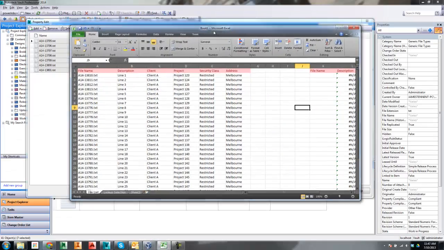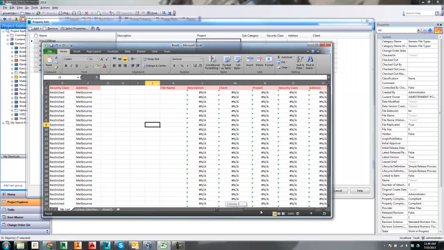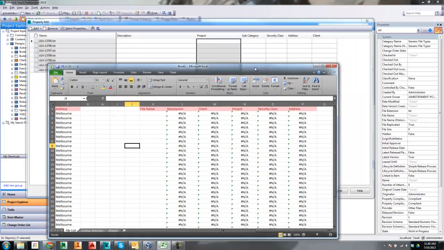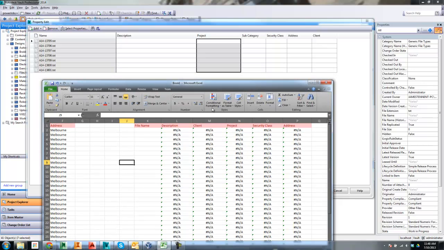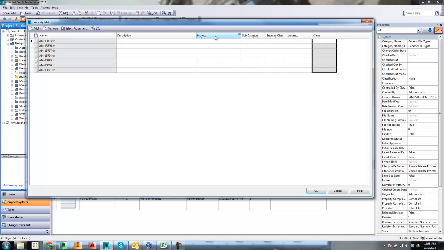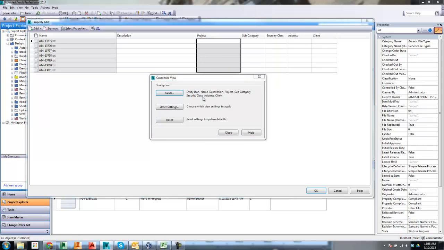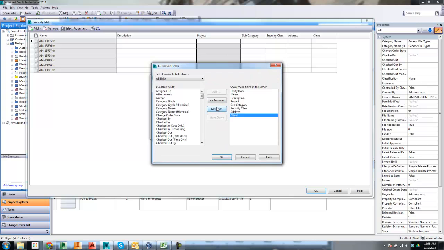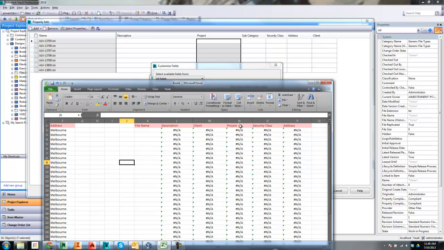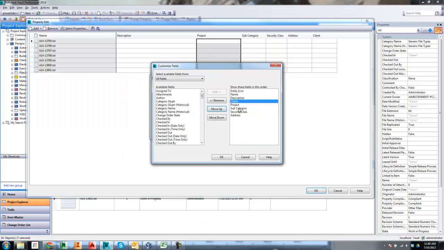So let's go and make sure that those lines line up in my spreadsheet, and you can see they don't. So description, client, so this one needs to go over, beg your pardon, we have to do it through the view. So description, then client. And then we've got project and security.